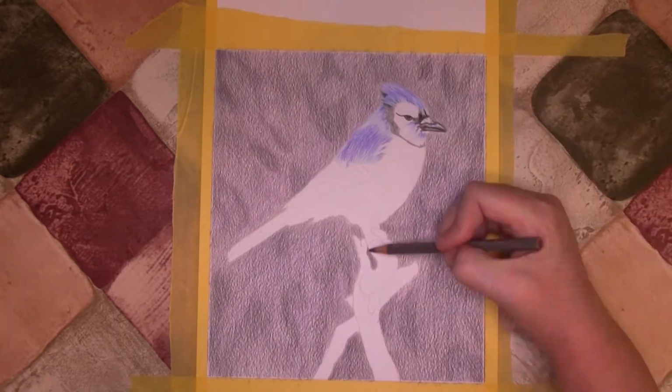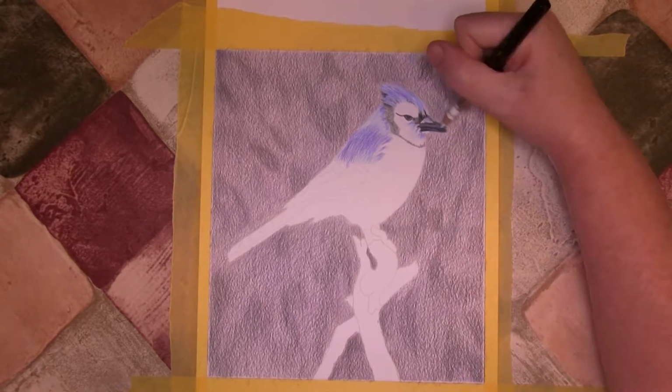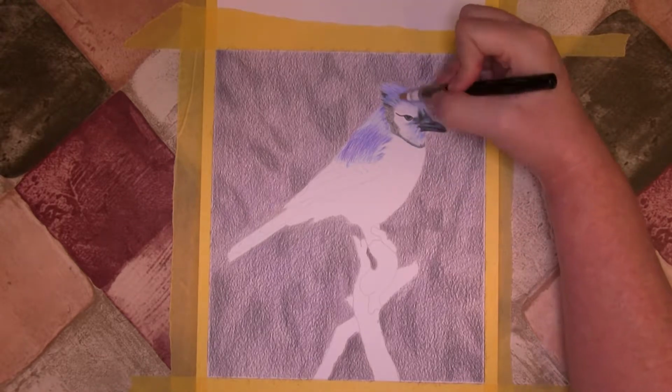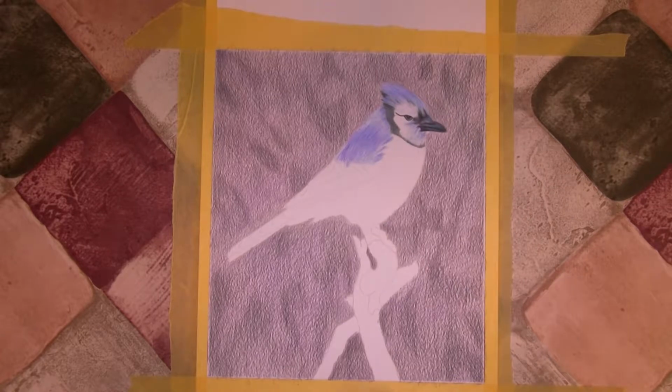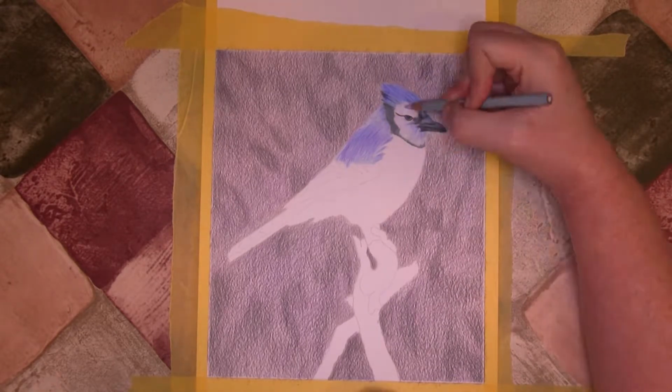I developed the feathers on the head and upper back using a combination of light cerulean blue, ultramarine violet, and black, paying close attention to the direction of my strokes as I worked. I then put black over the dark areas of the beak.